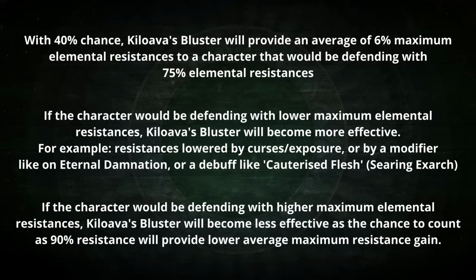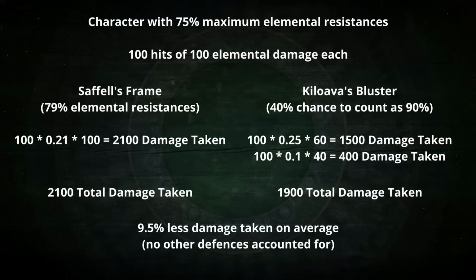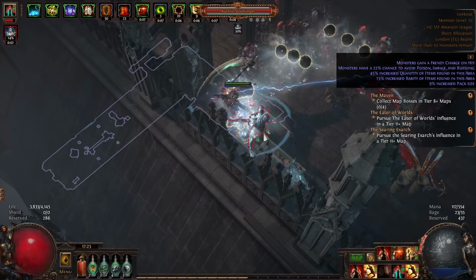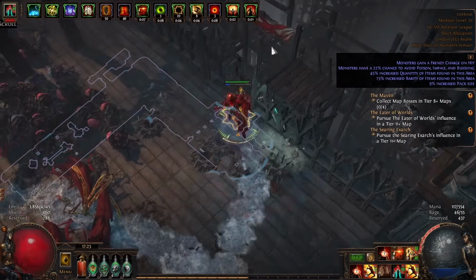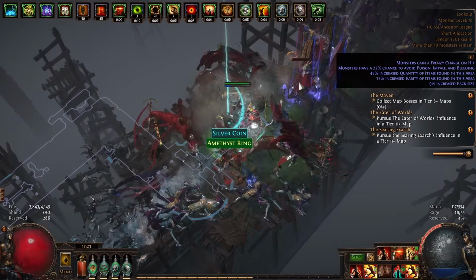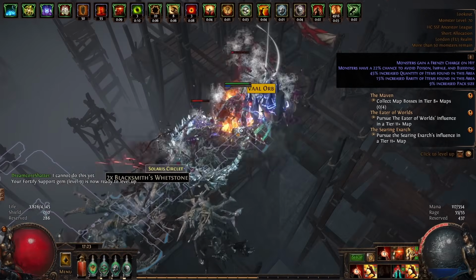Over a test of many hits of the same amount of elemental damage, a character with Kiloava's Bluster would take an average of 9.5% less damage than with Saffell's Frame if they had 75% elemental resistances, with no other defensive properties accounted for. However, it's important to note that Saffell's Frame provides consistent, reliable damage reduction, and its maximum resistance bonus also applies to any relevant damage over time effects, such as Ignite, Cold Snap, or Burning Ground. And Saffell's Frame also provides its maximum resistance bonus to Chaos Resistance too, which is a nice upside.